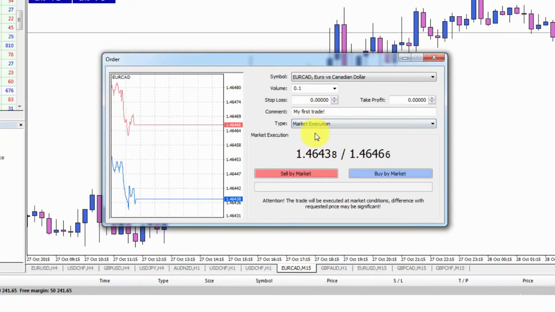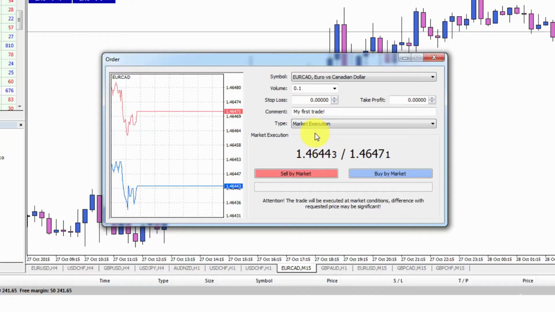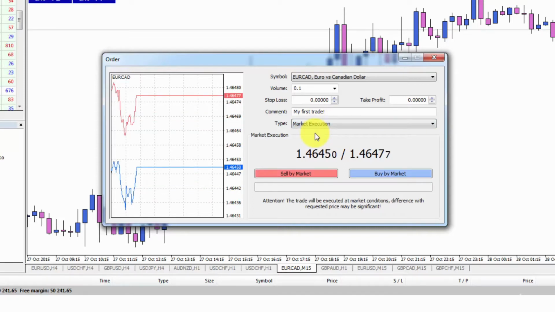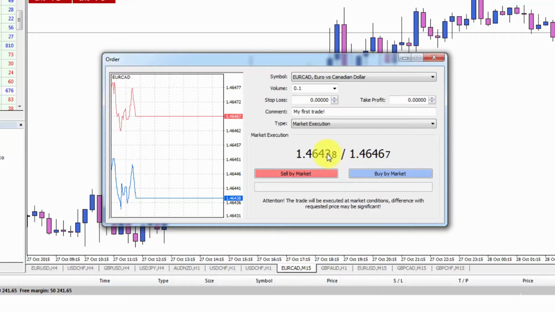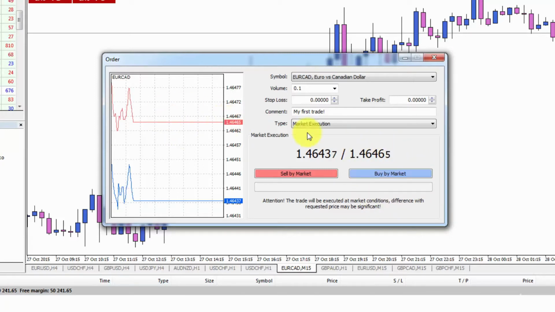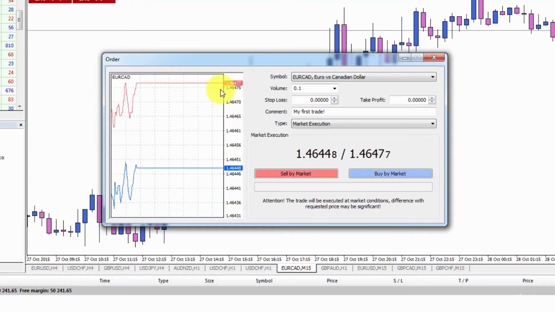Market execution basically means that the order will be created right away. There won't be any conditions that are required for the order to come to life. It means that as soon as you click this button, sell or buy, it'll be created. And all you have to do now is select sell or buy. And of course, buy orders are conducted at the ask price. So at the higher price, which is this one, you'll be using this ask price to create the buy order.